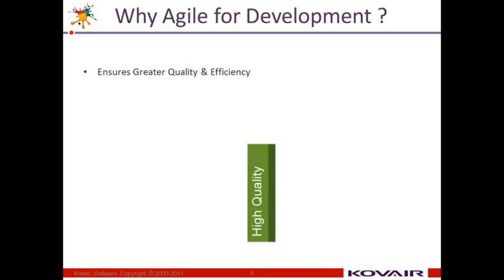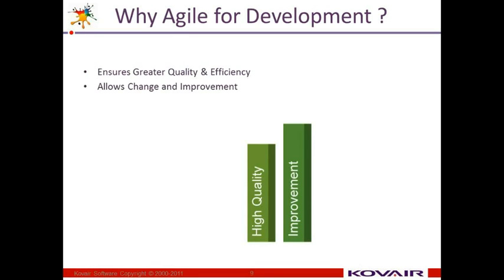So the next reason for using Agile is that it allows you the scope for change and improvement. That is because it facilitates great flexibility in the development cycle. Small incremental releases made visible to the product owner and product team through its development help to identify any issues at an early stage and make it much easier to respond to the change.